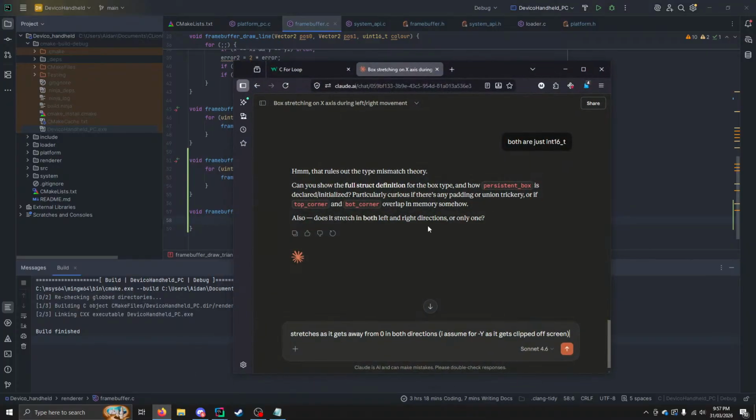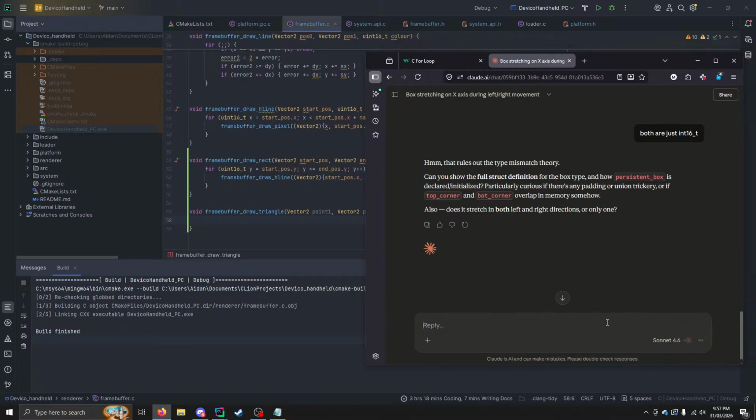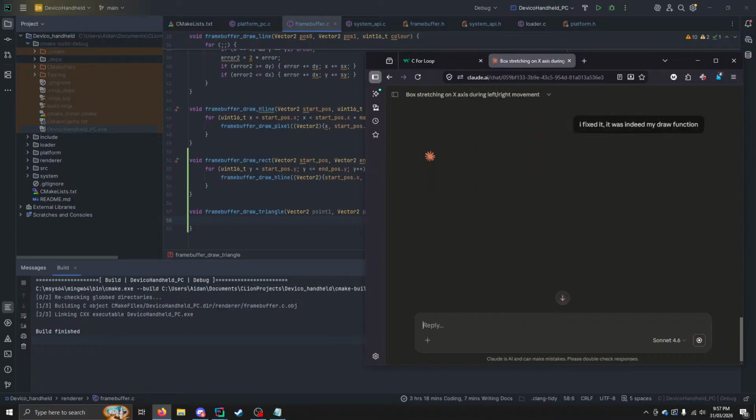Okay, yeah, so. Okay, let's ask Claude if it knows of any good... I fixed it. It was indeed my draw function. I just let it know that, so it's at ease. There's the issue with the draw function as the bottom got further distance, just larger.